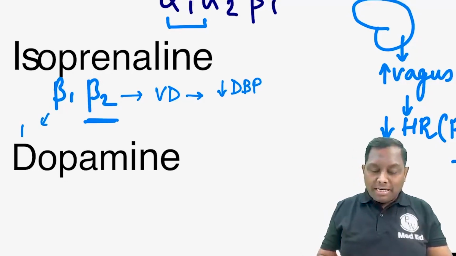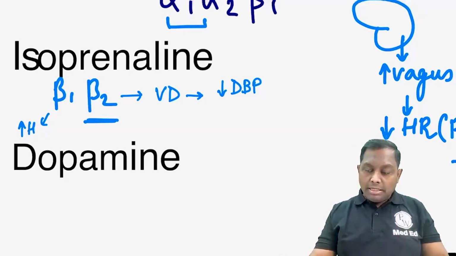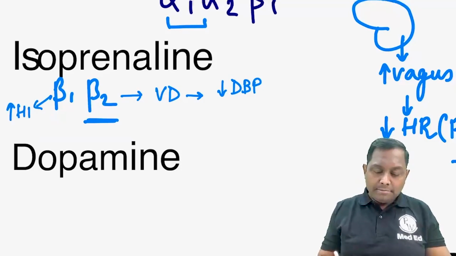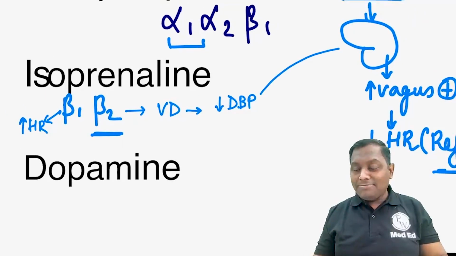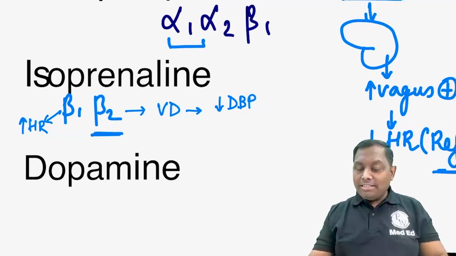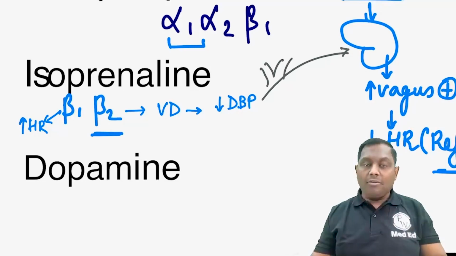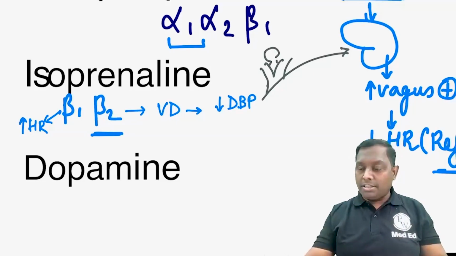Beta 1 activity will directly increase the heart rate. It's very obvious that beta 1 activity is directly going to increase the heart rate. We do not have any doubt in this. But because of the diastolic blood pressure fall, don't you think this will also be sensed by the brain? Brain हर चीज को baroreceptor sense करेगा and baroreceptor will be sending the signal to the brain. ये मान लीजिए यहाँ पे कैरोटिड है, तो baroreceptor they are going to send the signal to the brain that I am getting more pressure or less pressure, जो भी pressure difference आएगा.